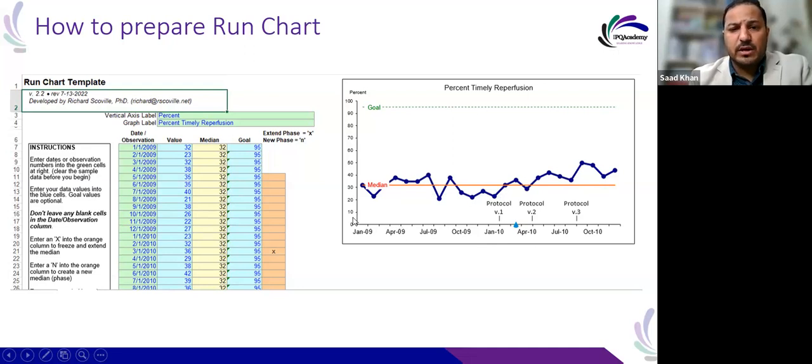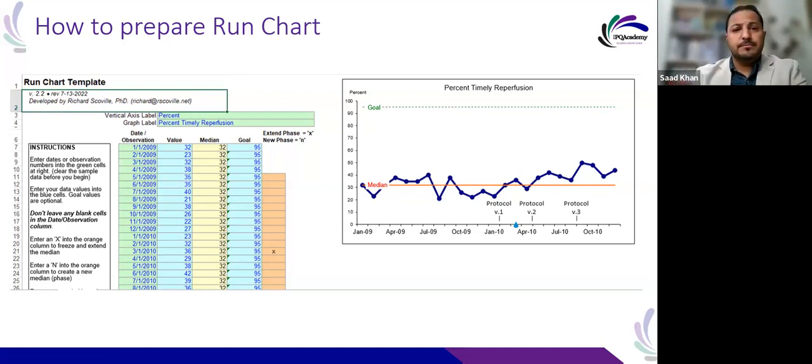X-axis you can see over here, and y-axis has been seen on the left side of this chart. So this is how it will look like once you follow the steps, and you will use the Excel sheet to put up the data, set your values, set your goals, and then just put them on the graph, and then you will get it, and it will show you the trends.